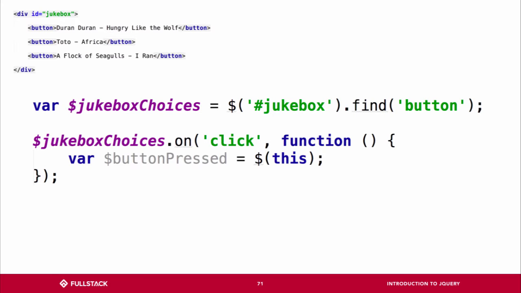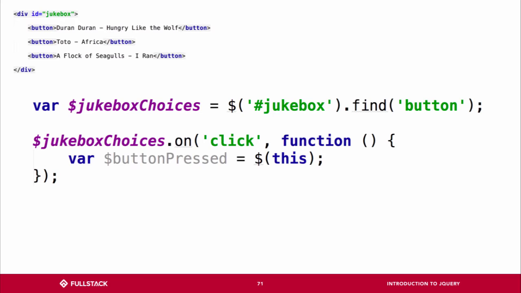The big thing that I want to show you here is, when you do this, what is the context inside this callback? And the way this is written, and this is the way regular DOM event handlers are set up, is that when you wire up each of these buttons, this is going to be the DOM element that was clicked on. If you want to turn that DOM element into a jQuery object for whatever reason, you want to set the class on it, you can do it. You just have to use the $ sign.